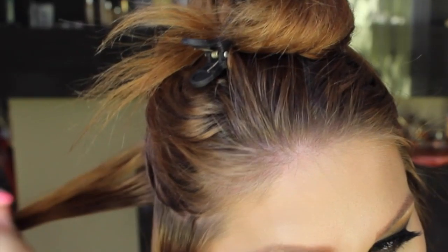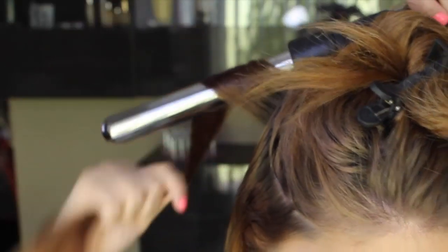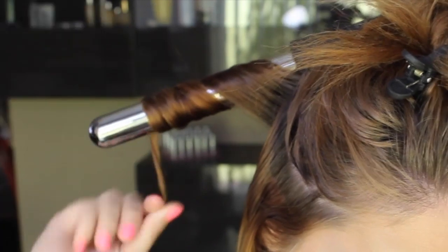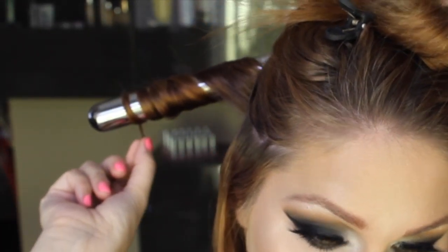So if you don't have super damaged hair, you can risk having it a little bit higher, and if your hair is thicker. But if your hair is soft and fine and bleached to the max, then you definitely want to keep that setting really low and not have your hair on the heat for that long.